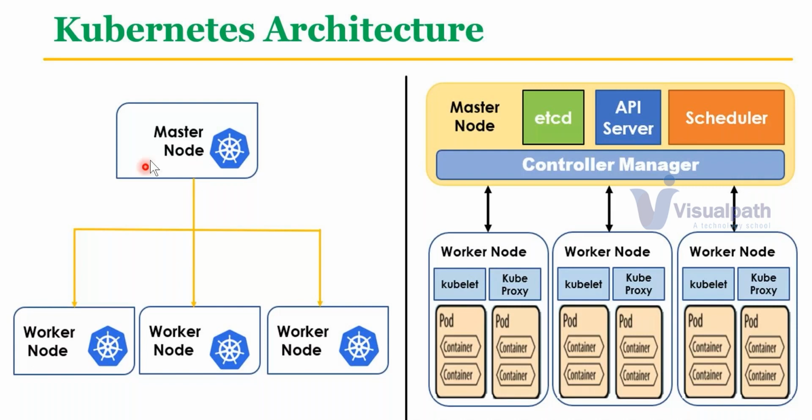Only one master node should be active. We can have passive master nodes also. For high availability, I can have them, but they will not be active. They will be passive, but only one at a time will be managing. That's why you will see one master node is managing all my worker nodes. All right, so this is how this guy will be managing.